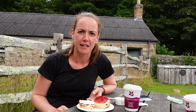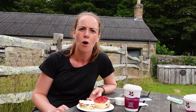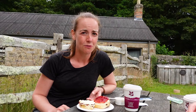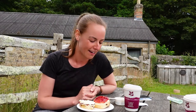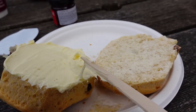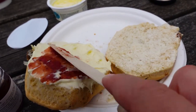Then there is the age-old argument between Devon and Cornwall as to whether it's cream first then jam, or jam first and then cream. Whilst being here in Cornwall some may argue I'm committing sacrilege, but I've decided to have one half of my fruit scone with cream first — which I'll hold my hands up to — as I find it easier to spread the cream first and then the jam on top.